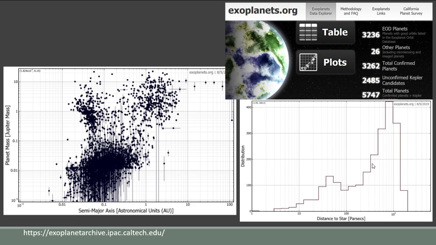And the second effect is that the main part of planets in this plot are discovered by the Kepler satellite. The satellite observed a particular patch in the sky, and in this patch there are not so many nearby stars. Of course, when you look in this cone at further distances, you have more and more stars, and so we don't see many planets around us. To find more planets around us, you have to focus specifically on nearby stars, and this can help, but of course this is a separate research program.